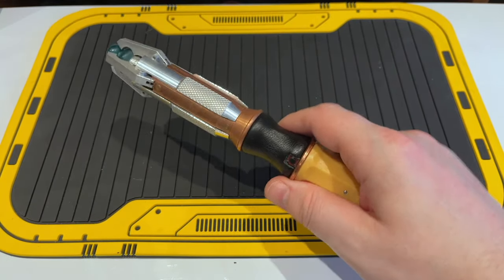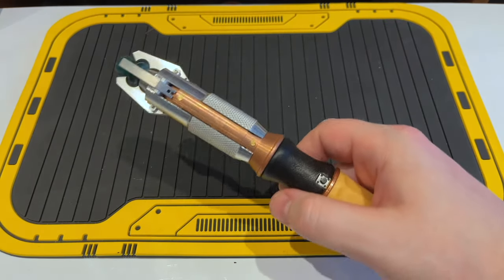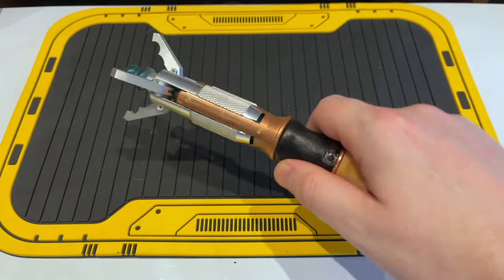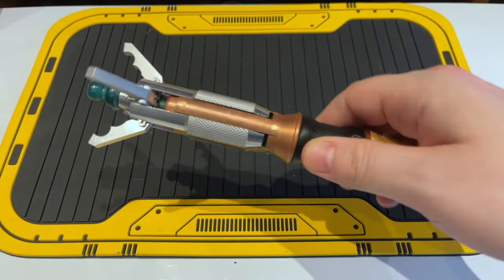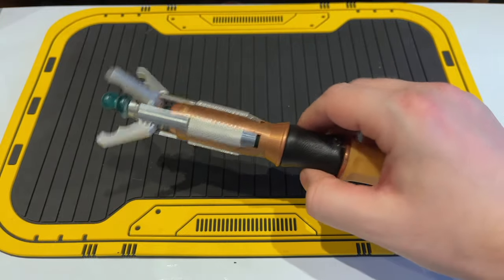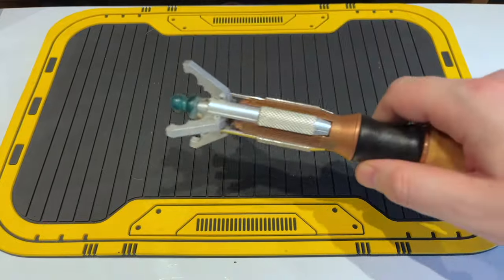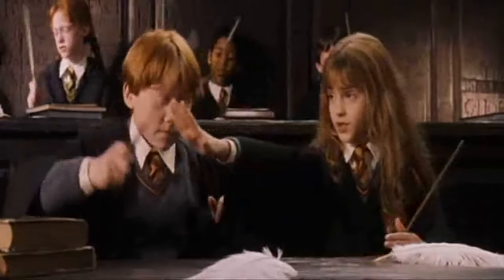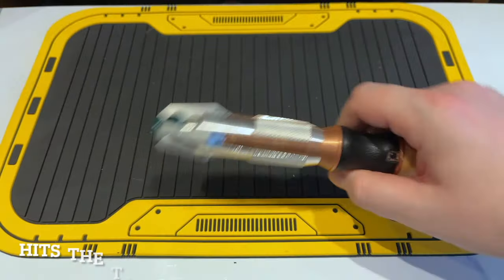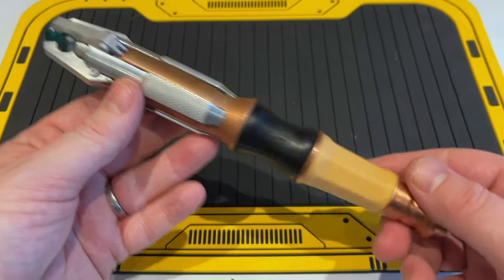It's not a wand. What am I doing? You're a wizard, Harry. All right, you gotta put some kapow into this. Nope, not enough kapow. Oh, it's a semi. Come on, gotta be more aggressive. You've gotta want it. I'm still not. What the hell am I doing? Stop. You're going to take someone's eye out. Right. Oh my goodness. Curse you, Sonic Screwdriver. You make a fool of me.